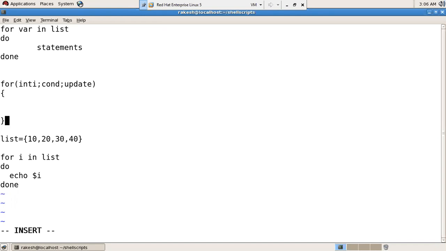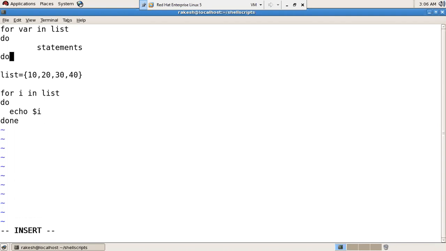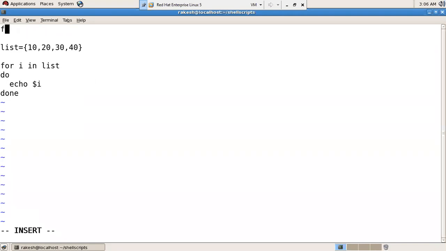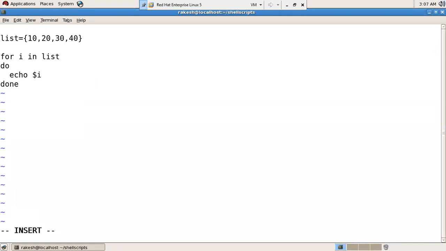Okay, let's discuss this now. We'll go with one example. You can understand it now. Let's remove everything. Let me check whether this part of the code is going to execute or not.